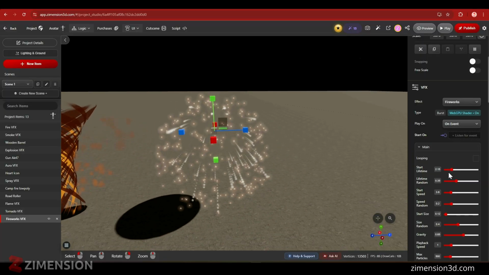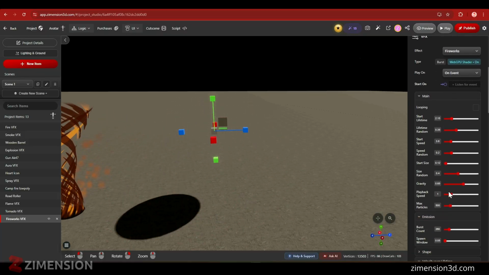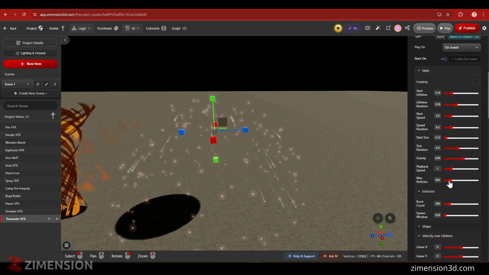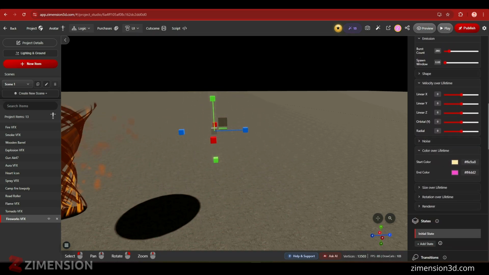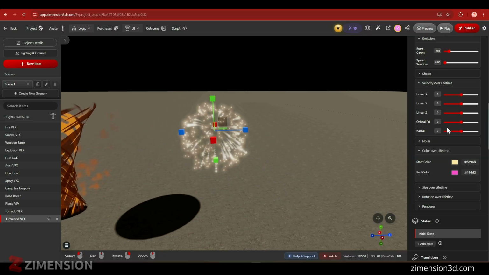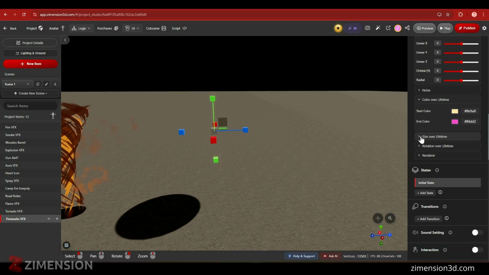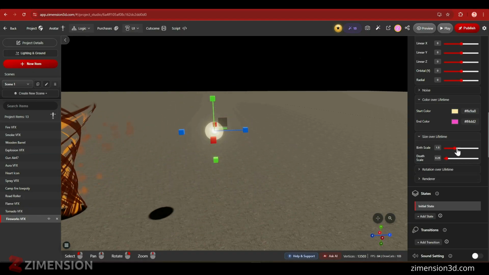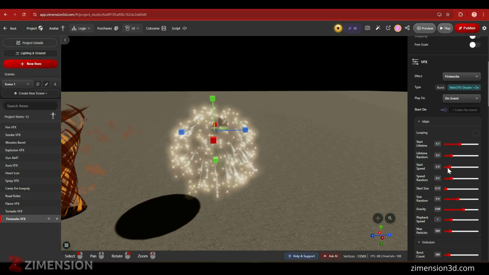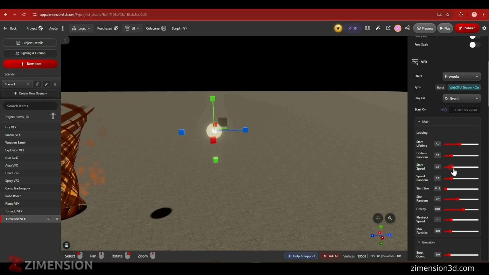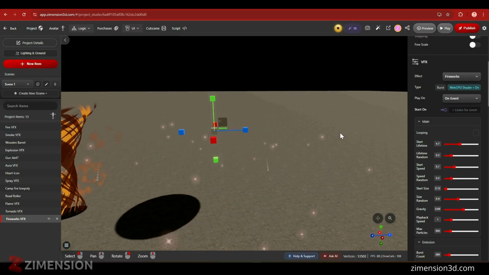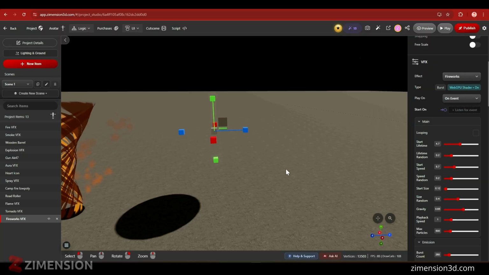Okay, I'll increase the size and lifetime. We can decrease the speed to make it more slow motion, but if we increase the speed, the spread will also increase.